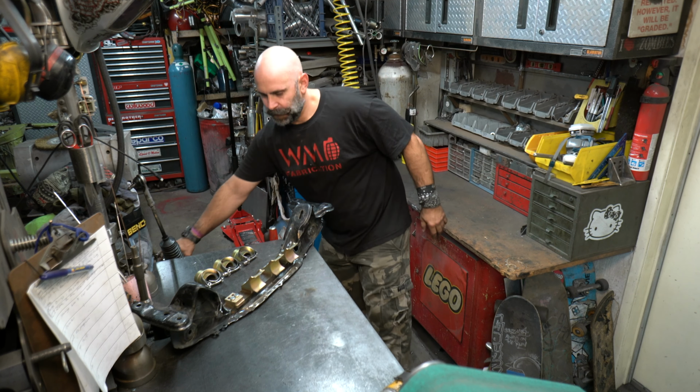You really gotta pay attention to this area when you're clearancing it though, because there's so much going on and it moves forward so much that you're just cutting into the subframe. So my advice is to get it to this stage, put all the C-clamps on and test fit it, clearance it, test fit it, clearance it. Just have the rack near you and kind of go back and forth to get that perfect fit. But this works, this is perfect. So now, I'll set the rack aside, take this all apart, get it ready for coating.